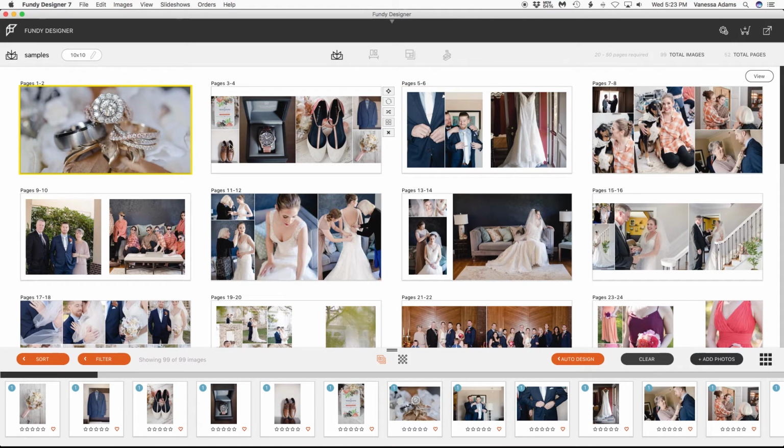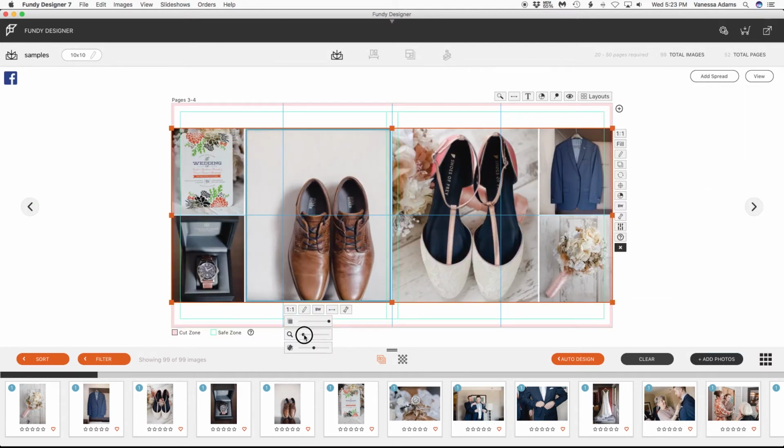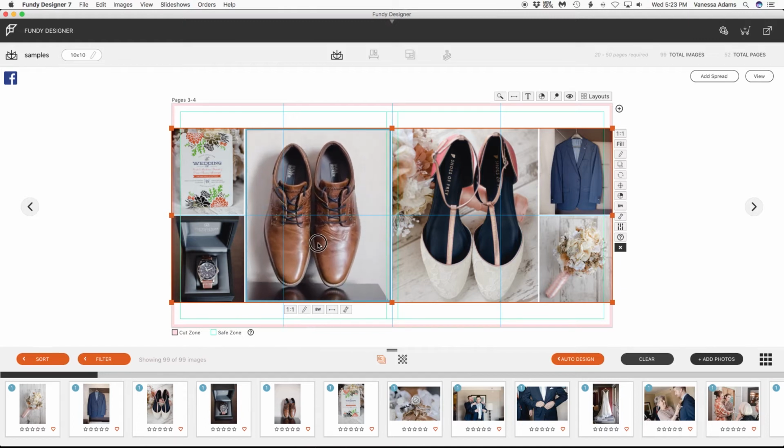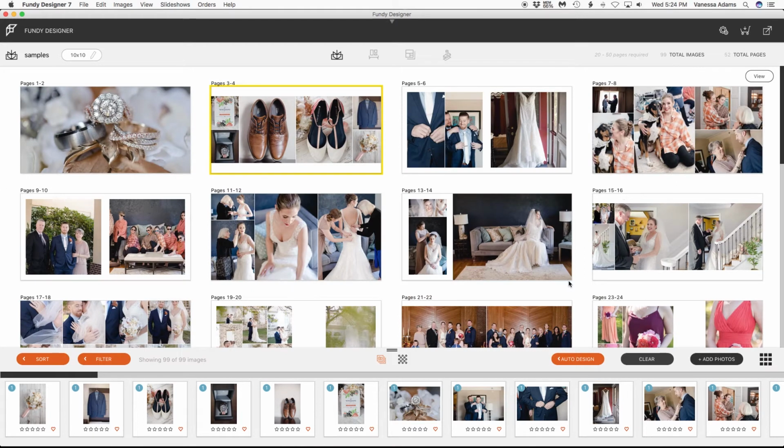And then the next page, we can do a combo of the bride and groom and their details if you want to, or keep it separate. I'm going to do it together because this bride and groom prove some of the things that I say in my article this month about knowing your clients. They actually wear the same size shoe and they find that funny. So I know that they'll love the fact that I've got their two shoes here together and showing that they're the same size. Little fun things like that, right?